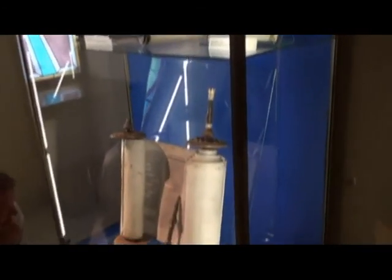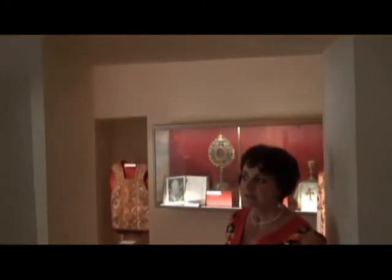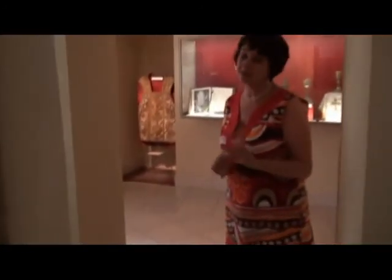There's the religion exhibition in the castle, which shows people the items of Jewish life and religion, as well as the Catholic items. Because before the Second World War, almost 70% of the population in Oświęcim was Jewish. So there were lots of very nice friendships, like my grandma said.